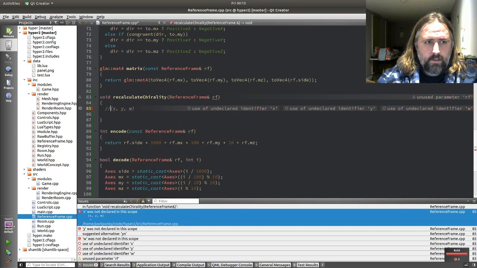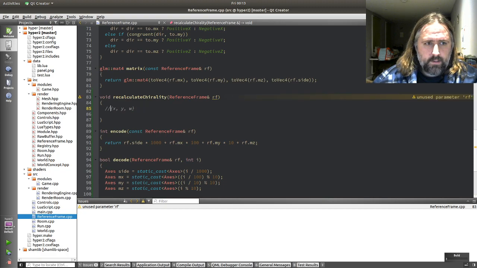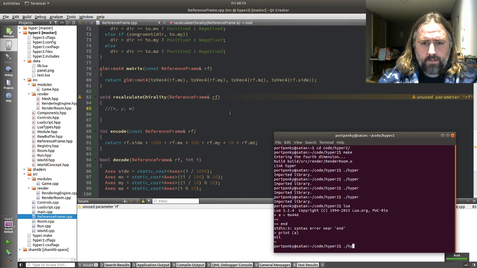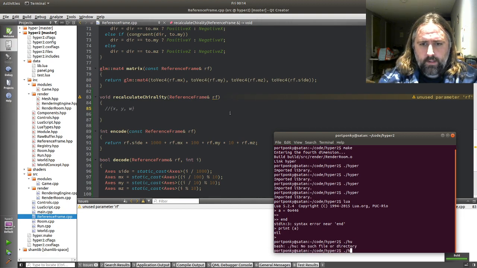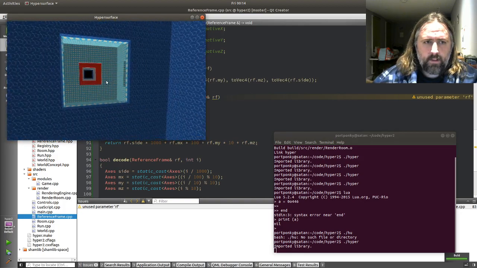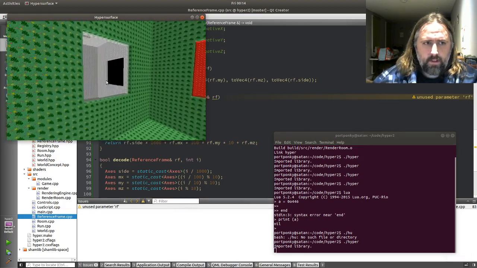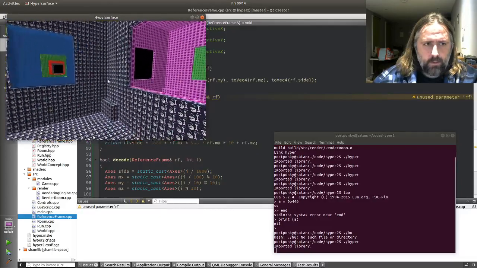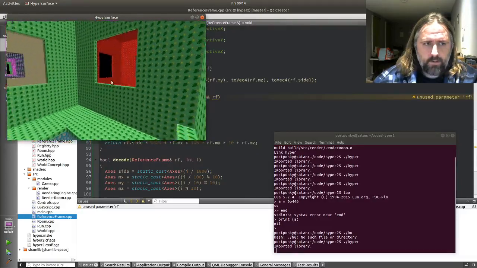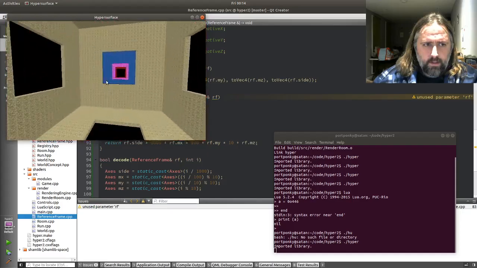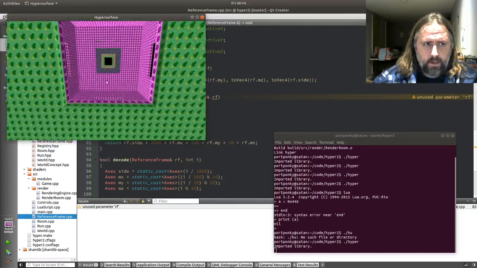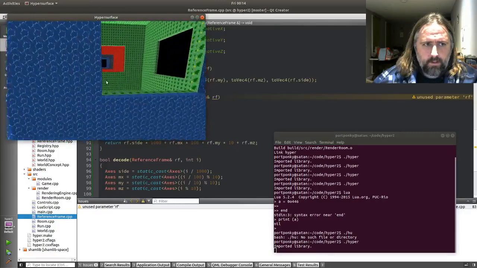Okay, yeah, I can't just make that function do that. That's silly. Well, I changed a bunch of the reference frames around. Let's see. Of course, it doesn't care, because the rooms are probably in a different orientation. If you're a particularly eagle-eyed viewer, maybe that means something to you.